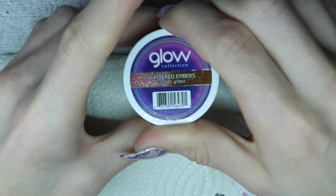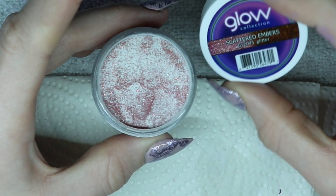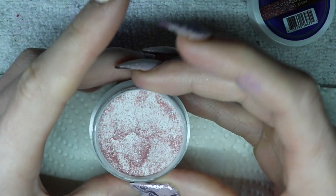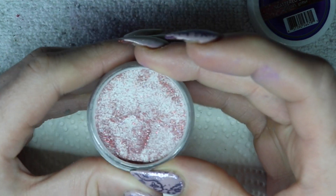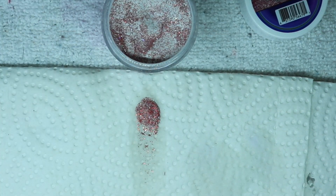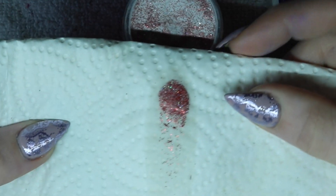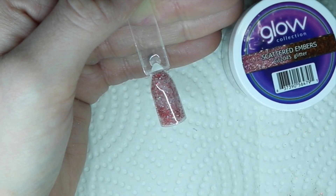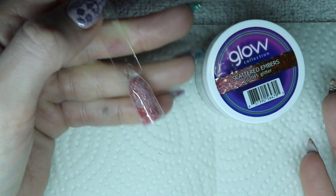I thought I'd start showing you a couple of the glitter ones. This one's a glittery red — this one just glows red, basically. The clear in it glows, and if you look closely, it's got a bit of a holographic sparkle to it. So now you can definitely see that. Here's what that looks like swatched. You could fade this and layer the red — when you pull it down, the clear would mix in with whatever color you were fading it with and the whole nail would glow. This is Scattered Embers — that red glows quite orange and it's quite bright and vibrant. That'll look really cool faded.